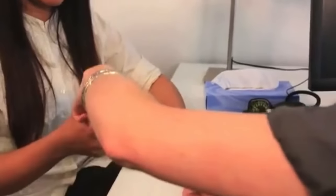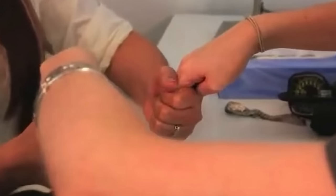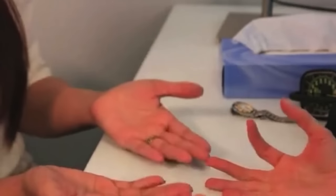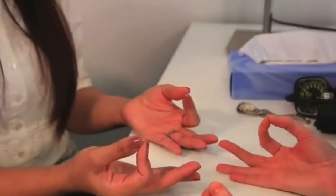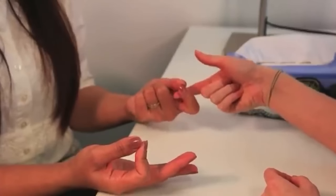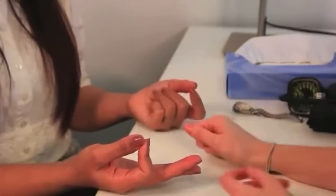Just want to test your power now. So if you can just make a fist around my finger and squeeze. That's lovely. And then rest your hands down and bring your thumb to touch your finger. Now I'm going to try and pull them apart. I want you to keep them together. Okay.